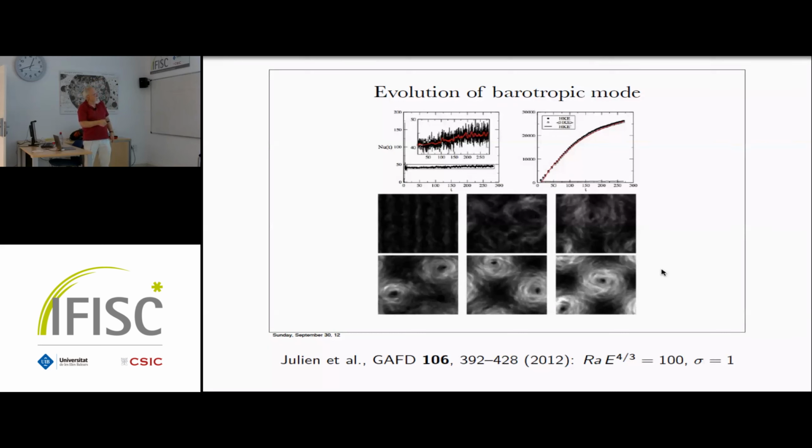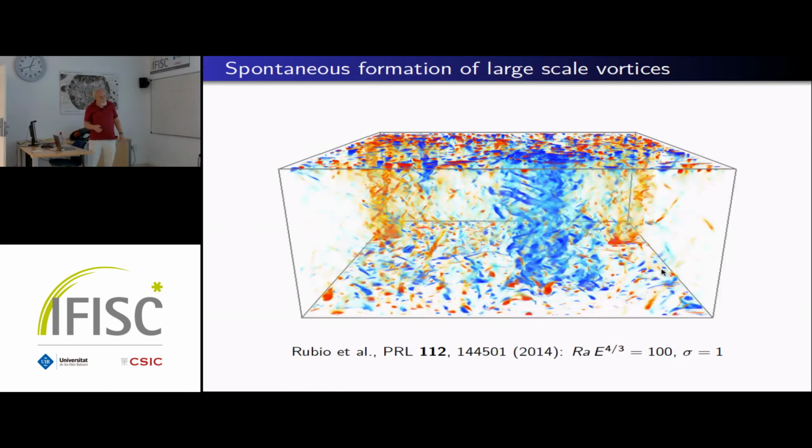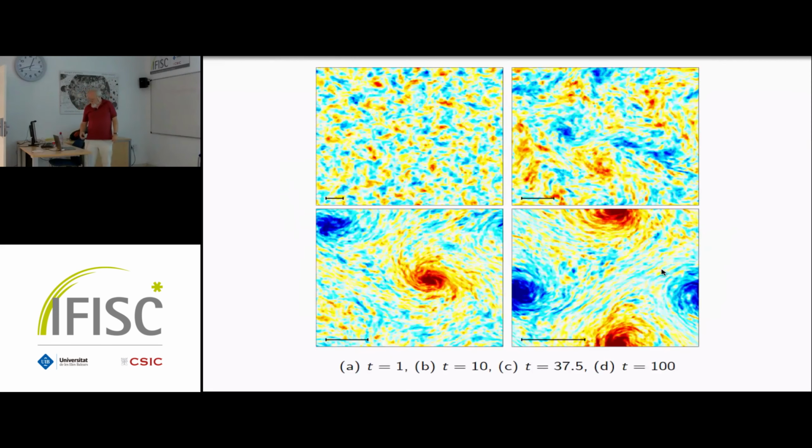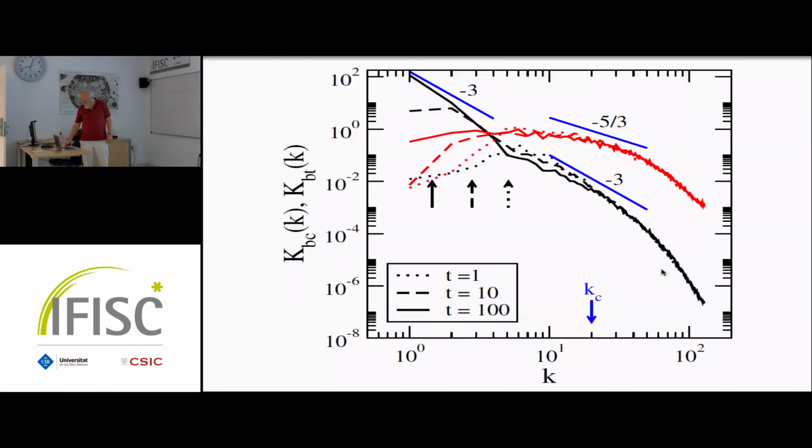And you see from a top view that as a function of time, you're generating this condensate that we talked about in the 2D case. But now it's in 3D, right? Now it's in 3D. This is what it looks like. You have this coherent turbulent structure, and it's a barotropic structure, and it's embedded in this background of baroclinic small-scale fluctuations. This is what it would look like from the top. You see the formation of the condensate in the system.